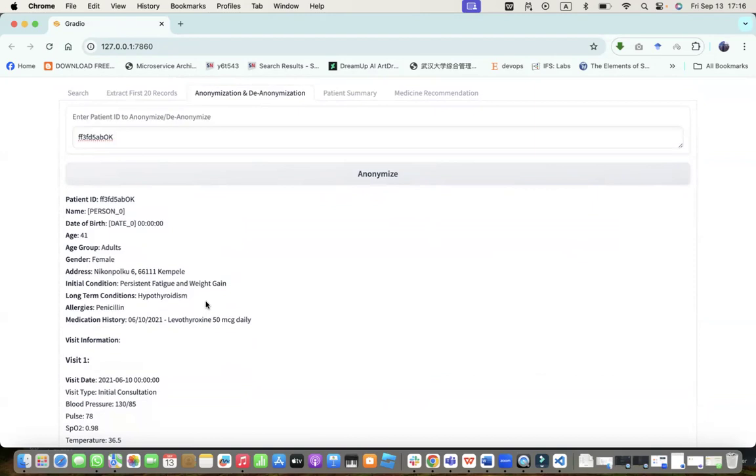For example, these 500,000 patient records that we have generated, and if you have actual records of a couple of million people, that can also be done in just a couple of clicks. So this is the anonymization, and next I will move on to the patient summary.